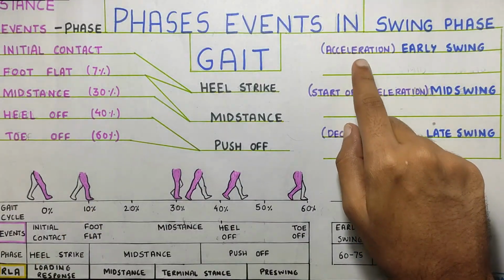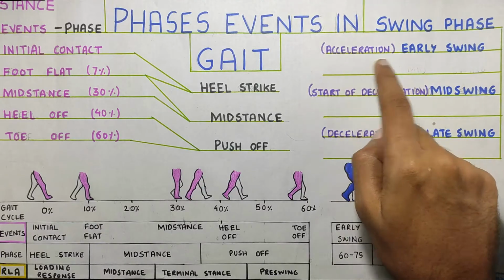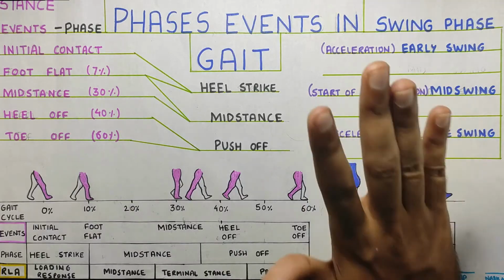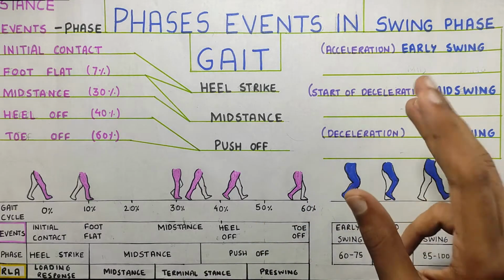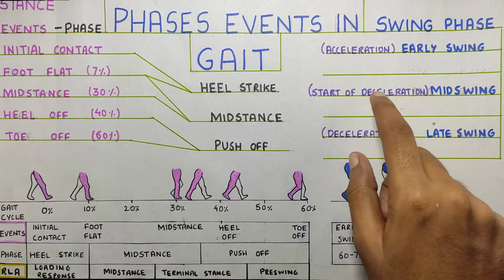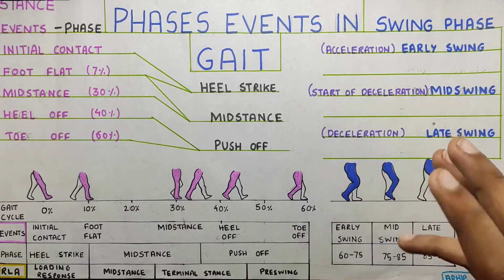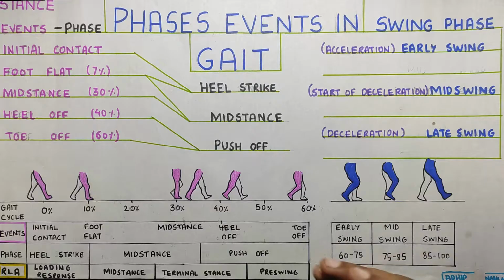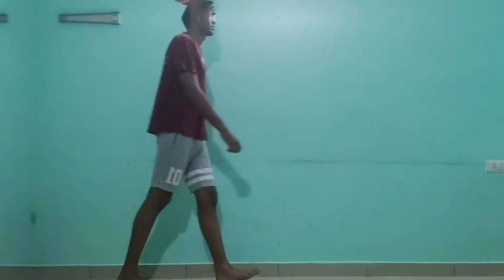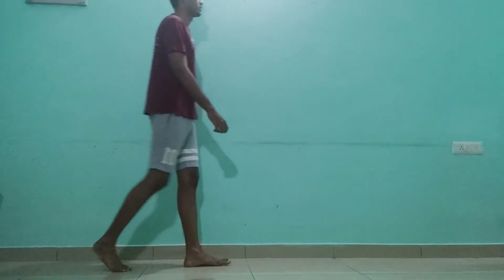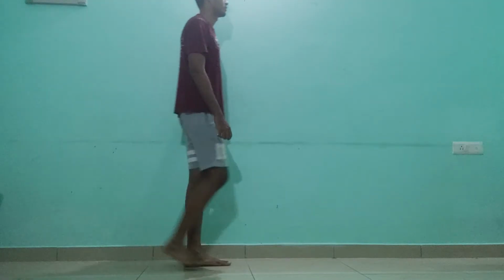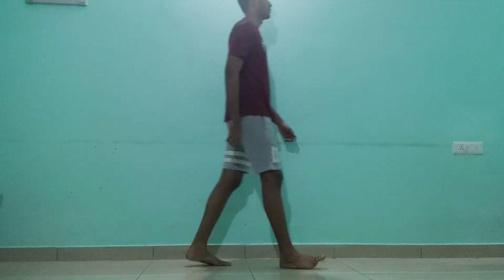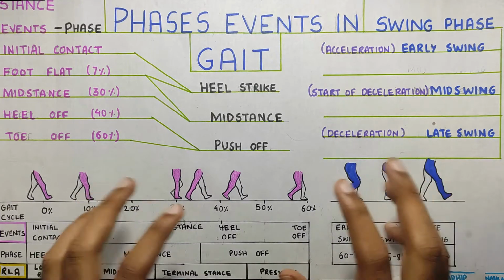So basically in the first swing you accelerate, early swing, then you start to decelerate, and finally you decelerate and place the foot on the ground. So those are the three sub phases of the swing phase. Now that we have understood what a swing phase looks like in the picture, now let's look at a video and see how exactly the motion occurs. So over here, if you can see, we start with an early swing of right leg, then the mid swing, and then the late swing, which accelerate and decelerate. And that's all we have for this video.